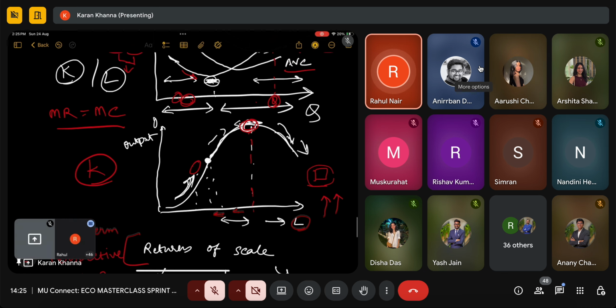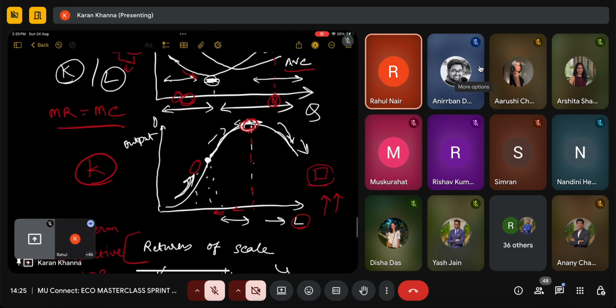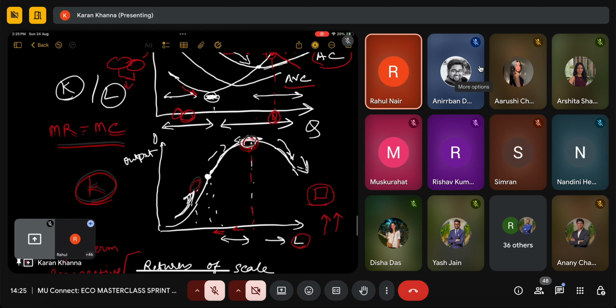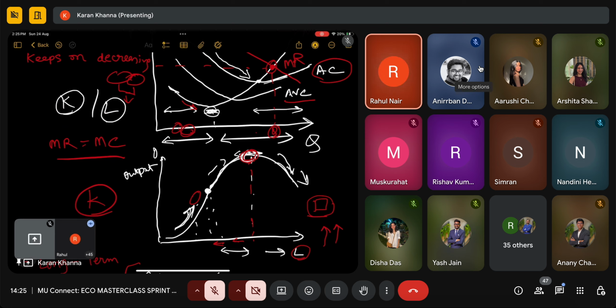It will not affect your curve. For example, I'll tell you. There's a different perspective to it. If the cost of setting up the kiosk is lower than the labor cost, then the marginal cost goes down. Okay. Right. But if the cost is more, then we probably will not go for that because there is no point in investing more in the kiosk. I can just figure this out. Otherwise, it's always better to use logic.